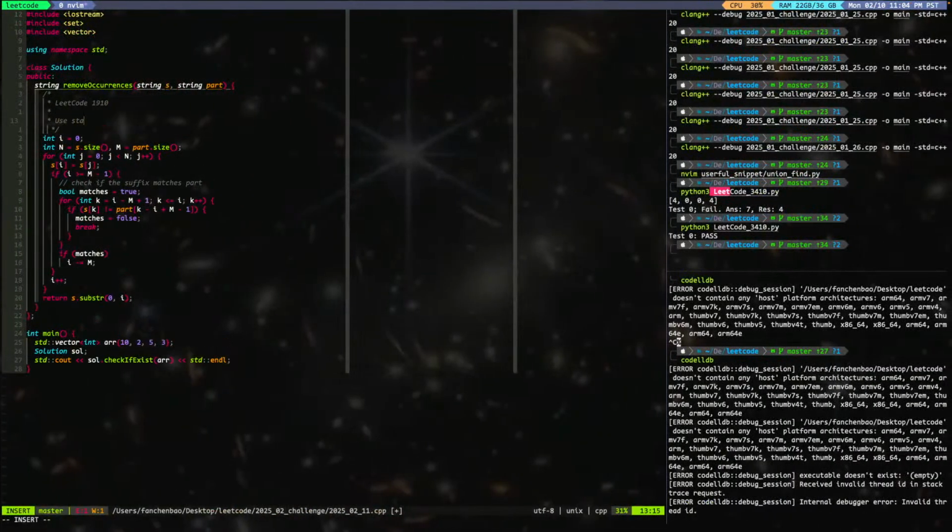Use stack, but we implement it in place with pointers, with indices.